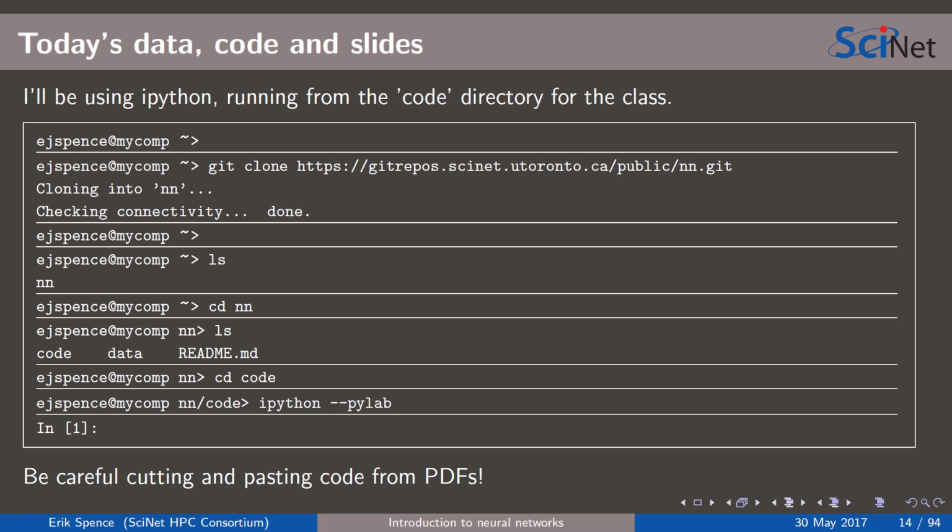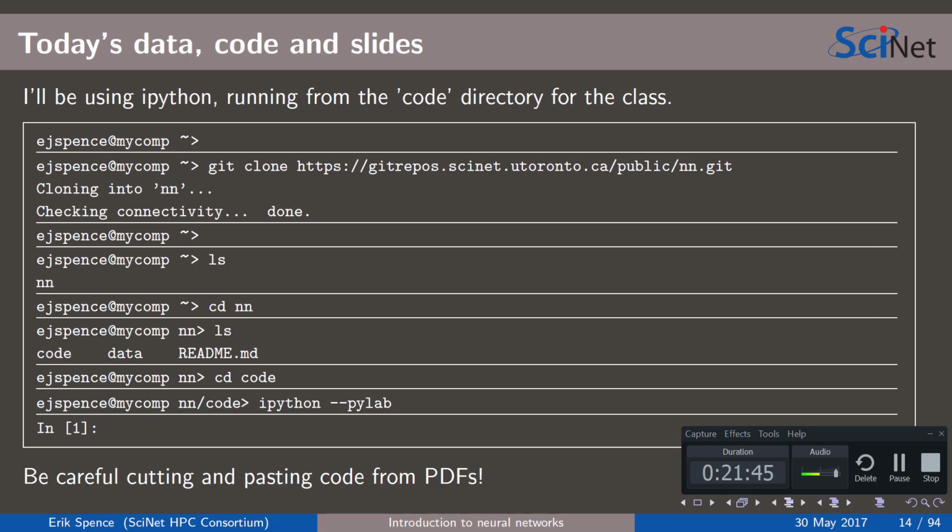Make sure that the underscores are intact when things fail. Does that make sense? There's going to be a lot of typing today. Cutting and pasting is not a bad idea, or copy and pasting. You can't cut. I use underscores in my variables quite a bit, and consequently, copying and pasting may be problematic.